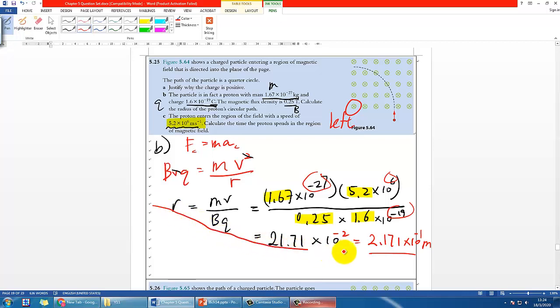As for part C, it asks you about the proton time that it needs to spend in the region in this magnetic field. I think we have to assume it, oh, it's already mentioned here, which you have to pay attention. It said it has gone through for a quarter of the circle. So what you have to do simply, apparently, is that you want to find the period. But for period, it is one cycle, right, so basically one circle. So you just have to multiply the period by a quarter to find the actual time.